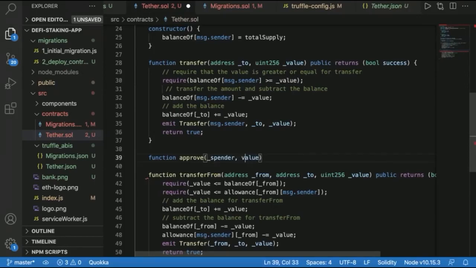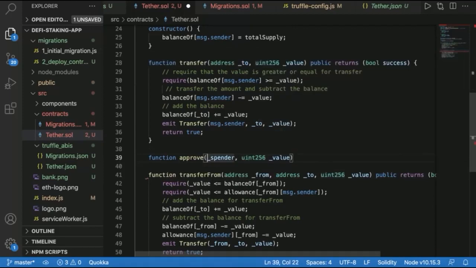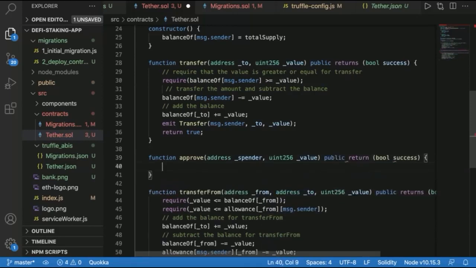Hopefully you know now that the value would be uint, and spender is going to be our address. And again, it's going to be the same thing, public returns bool success. Sorry, it's returns.